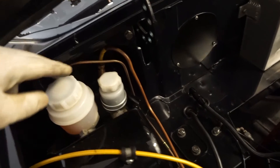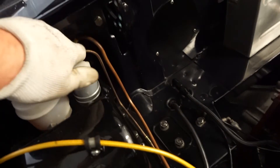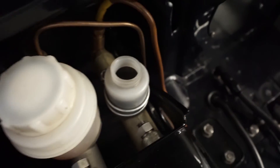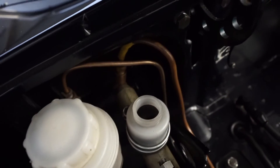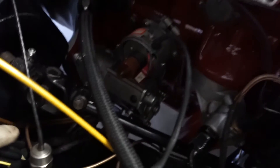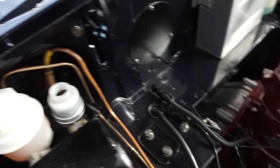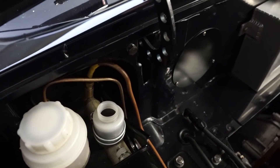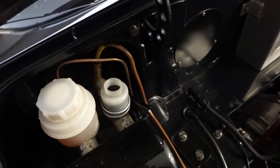Showing you on the car now — this is where the master cylinder is located. You can see the clutch fluid is a bit on the dark side; I think it's only 12 months old but it hasn't lasted well. You can also see the copper pipe that runs down to the braided hose. If you've got braided or rubber hose it's worth checking them — they can degrade and they're right in the way of engine oil.